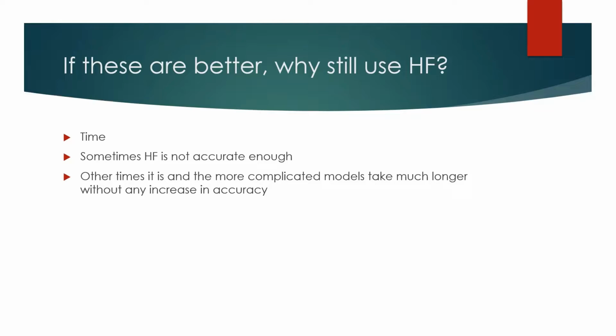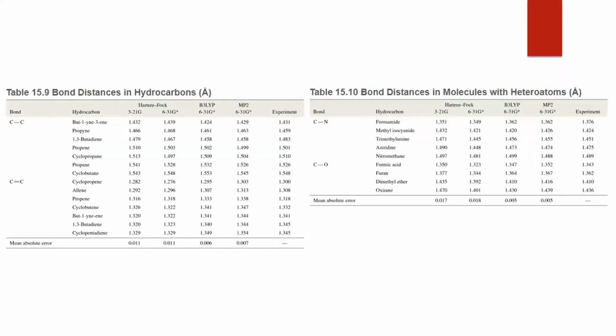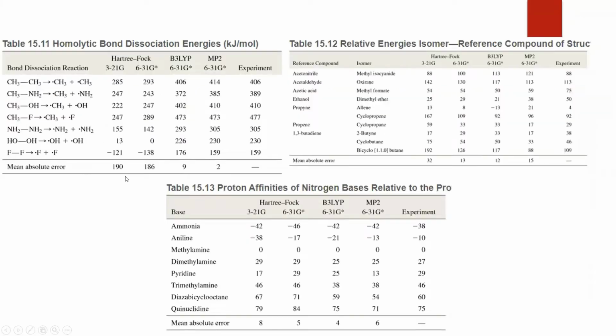So we can look through some tables from the book, and we'll spend more time on this in class. I'm not going to go through that much here, that show how these models do. And in general, we'll find that in some cases, the Hartree-Fock is good, and the density functional theory and the Møller-Plesset models generally are a little bit better. And we can see that here in both of these cases. In some cases, like in homolytic bond dissociation, which is the homework problem for today, the Hartree-Fock models are total garbage, whereas the other models are pretty good on average. And we'll look through these and compare these more in class.